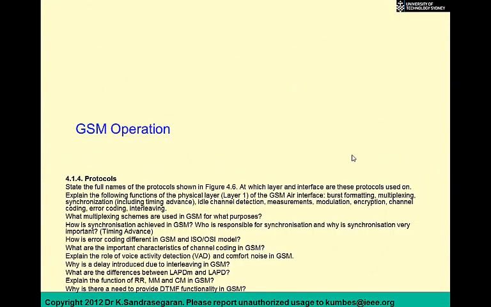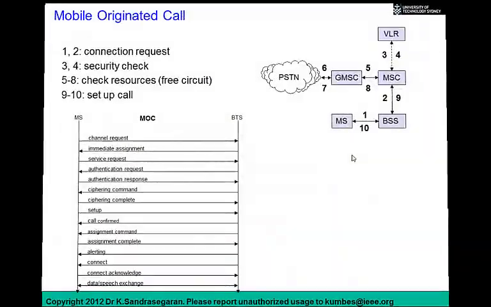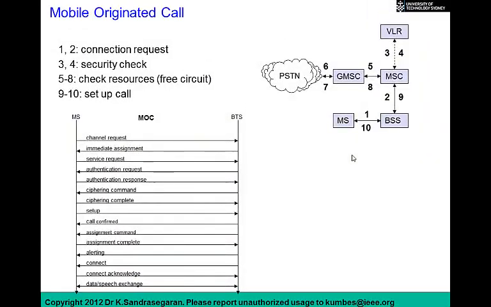Okay, so now that we have an idea of how the air interface works, we can go and see how the GSM network operates. In particular, we'll be looking at session management. How is a session set up when you make a call? There are a number of different signals that have to be sent across the network before a call can be established, and the timing diagram here tells you how that is set up.